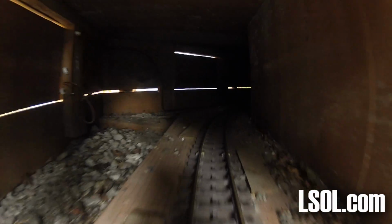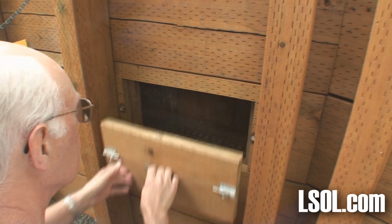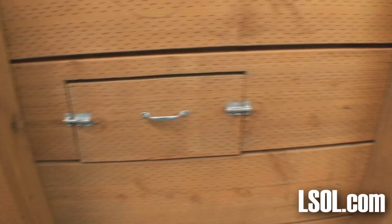On the tunnels, every spot in every tunnel has to be accessible from no farther than 3 feet away. So all of the tunnels are either less than 6 feet long, so I can reach in each end and get to the center, or they have an access portal somewhere along the way. And in this case, this 35-foot tunnel has access portals every 3 feet.